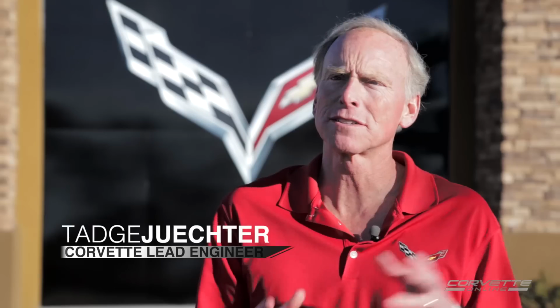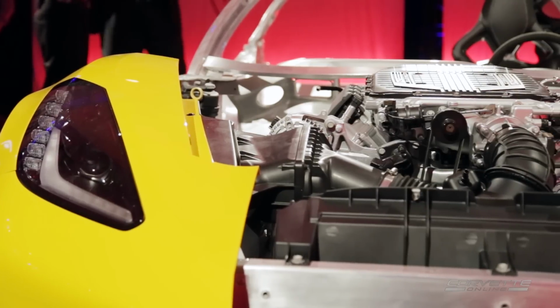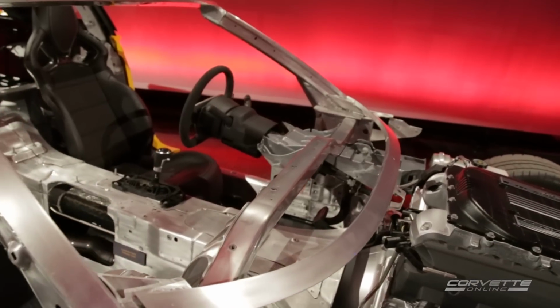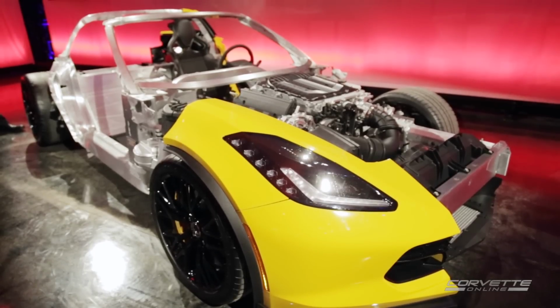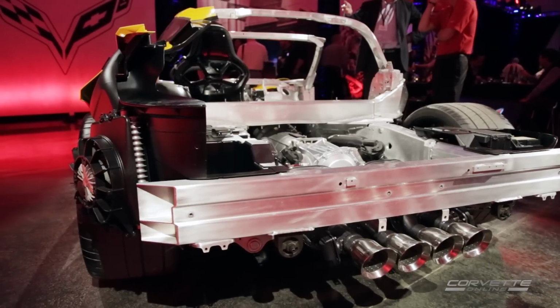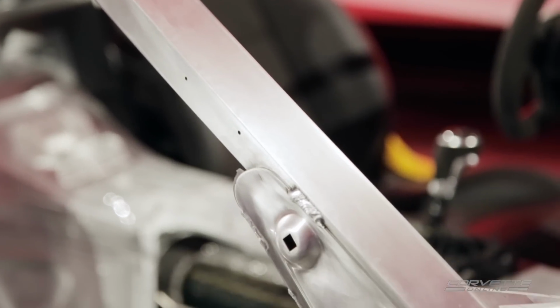One of the things we learned during the C6 life cycle with the Z06 and the ZR1, we got a lot of customer feedback saying they really wanted the best of everything. They wanted open air options, they wanted a convertible, they also wanted the option of an automatic transmission. There was no automatic transmission in the world that we could plug into those cars and stand up to those engines. So for the first time we have the 7-speed manual and an 8-speed automatic transmission in our supercar. In many ways, the 8-speed actually surpasses the 7-speed in terms of performance. 0 to 60 under 3 seconds, 2.95 seconds, and on many tracks, it's the quicker of the two.